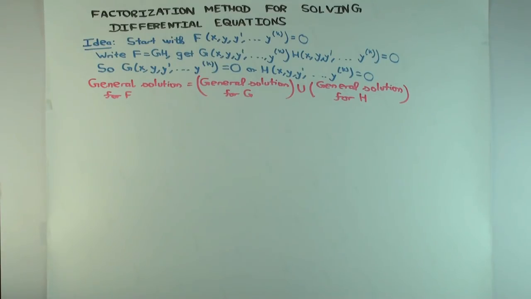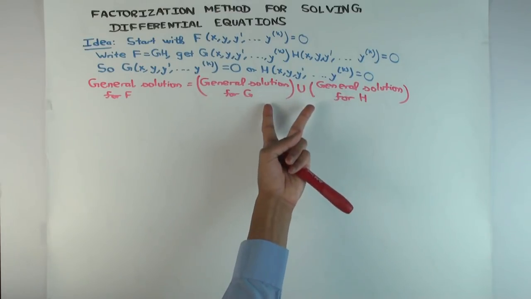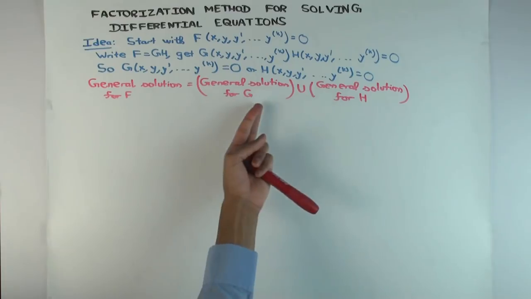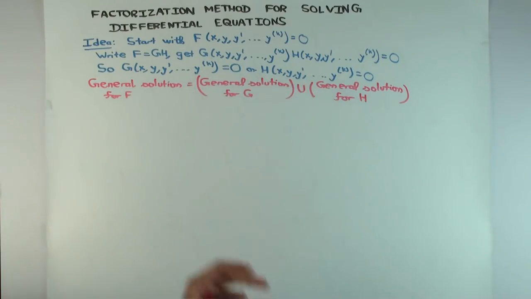What did I miss here? There's a very minor thing I missed out on. Well, both of them are zero will be included in the union. It'll be in both of them, in fact. So the union may have some intersection. What I'm asking is, is there something which is not a solution for G and not a solution for H but could still be a solution for F?